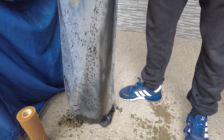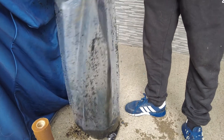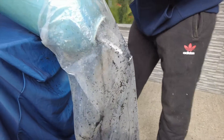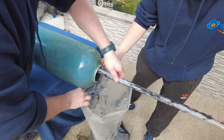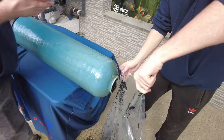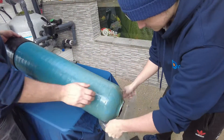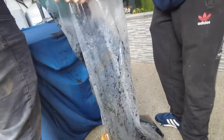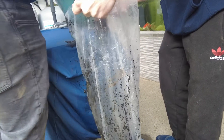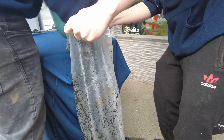We'll pierce a couple of tiny holes in the bottom to drain the water off, and then you can just dispose of that used carbon however you choose. The pipe's coming out now so that's loose. Now what we'll do is we'll get the pipe out. Messy job this — make sure you've got something on the floor, certainly if you're doing it indoors, to catch any carbon. There we go, a real good shake. The carbon there you can see it in the fish bag coming through. This carbon's done a cracking job. It's been filtering our water now in the shop, giving us chlorine-free water for the best part of 18 months to 2 years now.